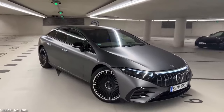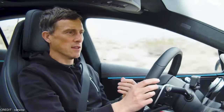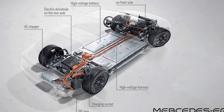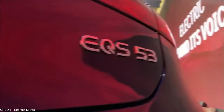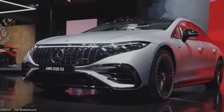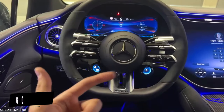Welcome to the world of electric luxury with the all-electric Mercedes-AMG EQS 53 4Matic Plus. This sleek and stylish vehicle is perfect for those who want to embrace the future of transportation while still enjoying the luxury and performance that Mercedes-AMG is known for. Under the hood, a 120 kilowatt-hour lithium-ion battery pack powers two electric motors — one on each axle — delivering a total output of 660 horsepower and 561 pound-feet of torque, capable of reaching 0 to 60 mph in just 3.8 seconds and a top speed of 160 miles per hour.